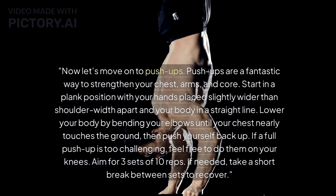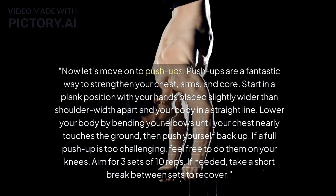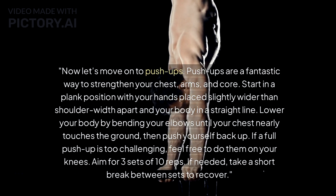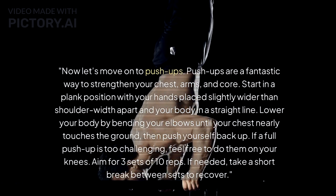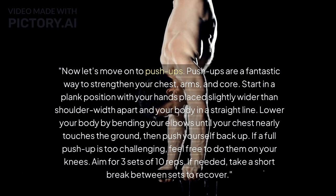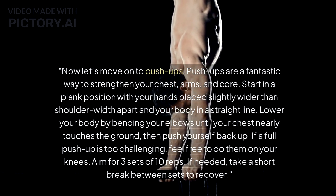Now let's move on to push-ups. Push-ups are a fantastic way to strengthen your chest, arms, and core. Start in a plank position with your hands placed slightly wider than shoulder-width apart and your body in a straight line. Lower your body by bending your elbows until your chest nearly touches the ground, then push yourself back up. If a full push-up is too challenging, feel free to do them on your knees. Aim for 3 sets of 10 reps. If needed, take a short break between sets to recover.